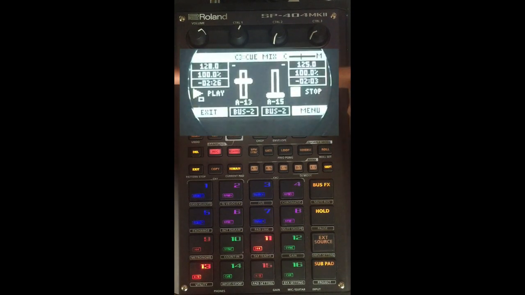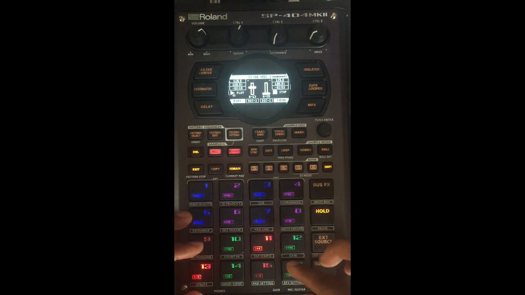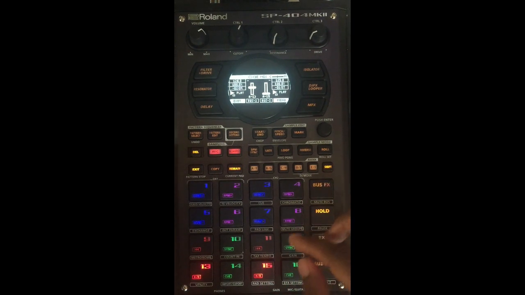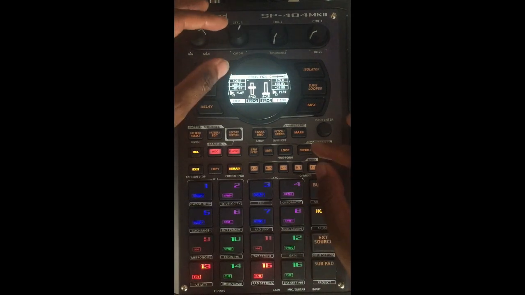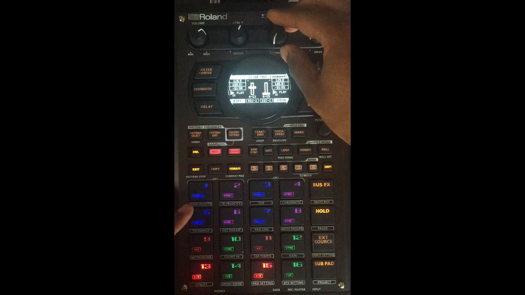Notice the different BPMs. This one is faster than this one, but I could sync it if I wanted to. So I started the next track. Start slowing it down.